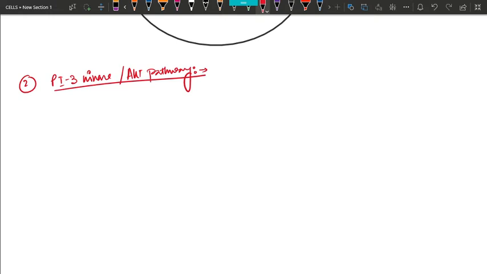Now I will just write important points. You don't have to know the very fine details. They may ask a question, they might not, but I'll just give you this point. This is an important pathway, but just remember that if questions are asked from cell signaling, they will give you the necessary information. That is important, because in many colleges they don't teach cell signaling. So in the question paper, they will give you all the necessary information, and you have to just apply your logic. But we can't take any risk, that's why we are giving you all the important concepts.